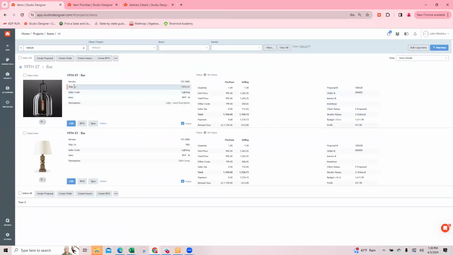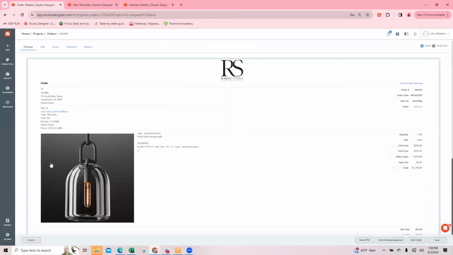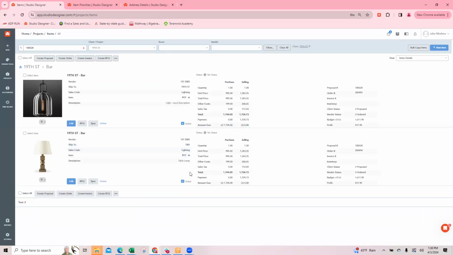And that is because, and this is a common question, well, why did that happen? It's because of our ship to. So if you go back to your order, my ship to is here. So I could only have one ship to. If First Dibs doesn't need an actual order from us, but Kravitz Custom Furniture did, and I had one item shipping to one place and one item shipping to another place, my purchase order would not be able to indicate that in any way. Unless it was in the vendor description, but that's not how a purchase order should be used.